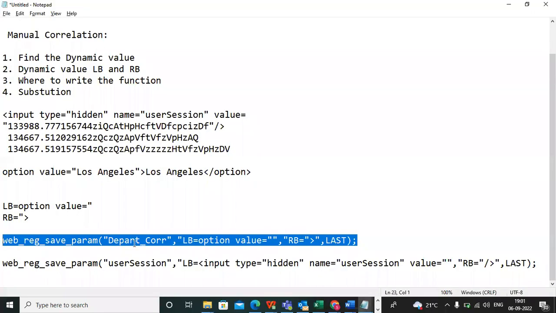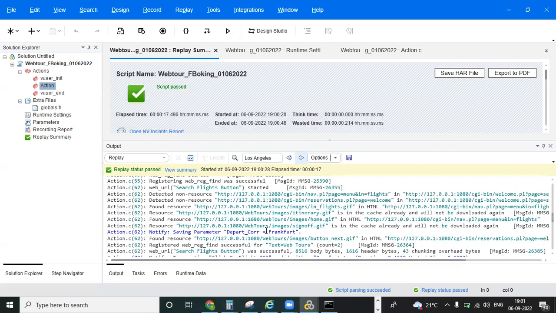See, you can observe Los Angeles. But what will happen? You got it for the front end, which means it changes from user to user. That is why you are doing the correlation. So if any user selects anything, no problem, because we are capturing through boundaries. If you select Denver or anything, it will change from user to user. Got it, everyone? Correlation concept.